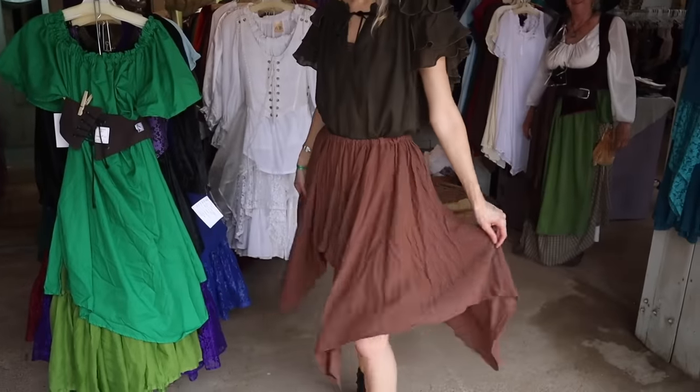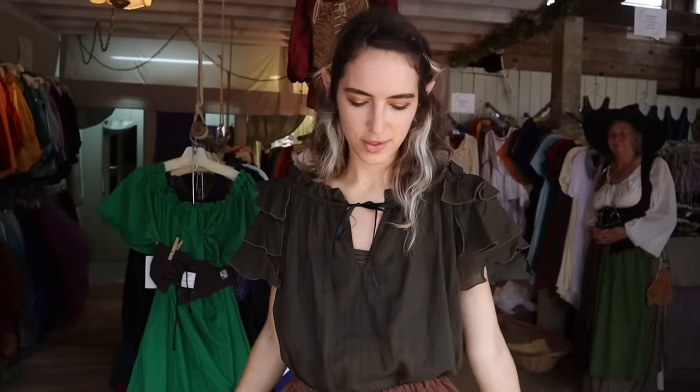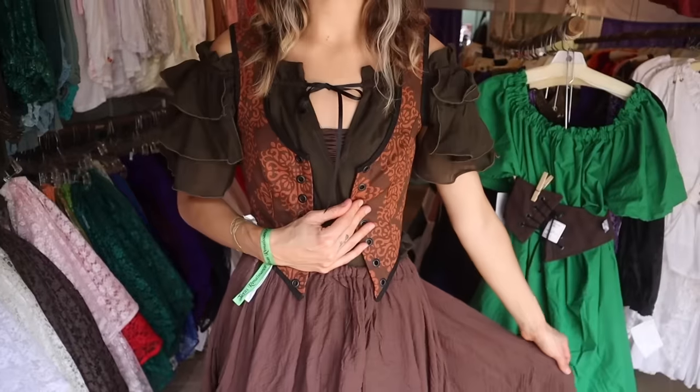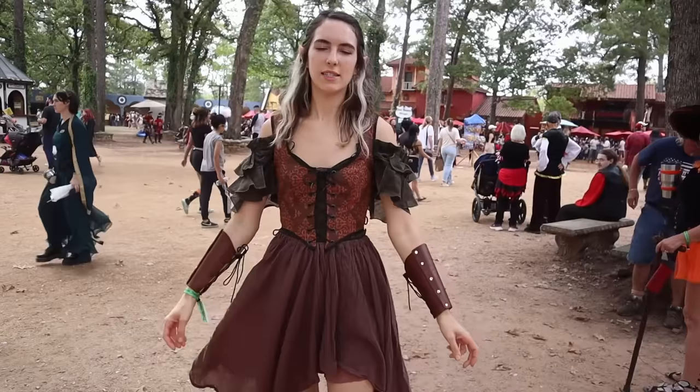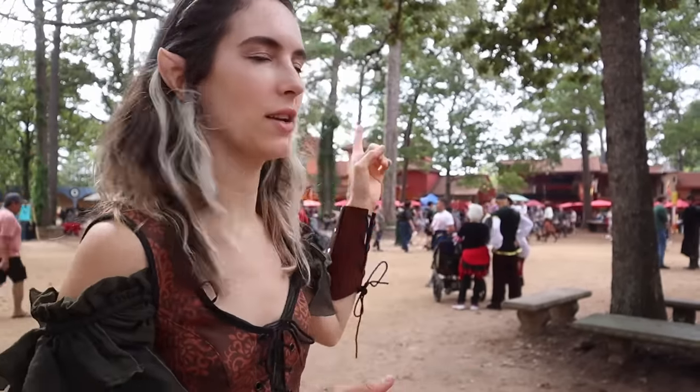The skirt is one-size-fits-all for $40. I like the color a lot — I think it's going to look great with the bodice as a complete outfit, and it's not too long so it won't be too hot. Now it's time to check out and go get some armor. I put on my bracers and I still want a leather arm piece — I'm not sure of the proper name — and I need a headpiece because Lord of the Rings elves have those. I spotted a store back there that had ears and headpieces, so we're going to see how much they cost.